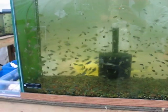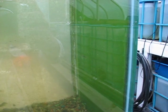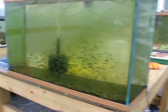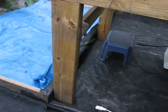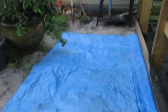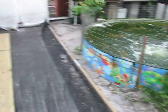I have here about, believe it or not, 400 or 500 blue tilapia fingerlings. Some of them are 1 inch, 3/4. So these guys are going to be traveling next week, the bigger ones anyway. This part of the hatchery is still under construction. As you can see, the ground is not finished yet. It's still sand. It's not a nice covered area like the rest of the greenhouse.